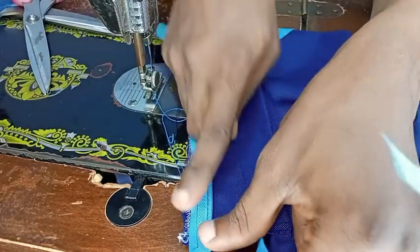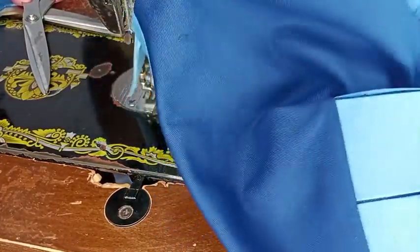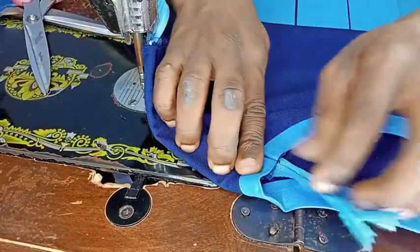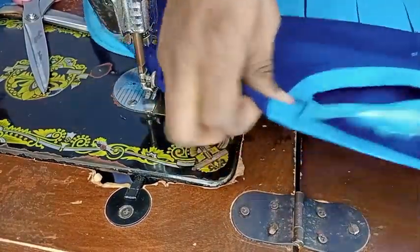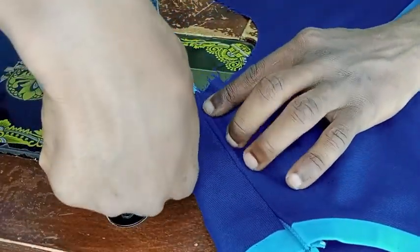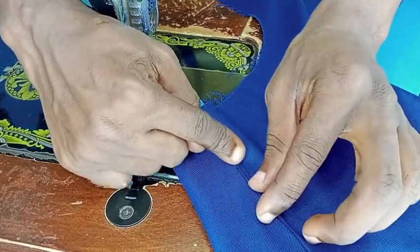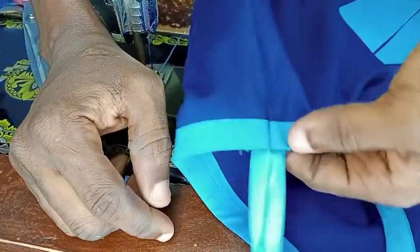You can see that my final sewing is now at this point, very close. The next thing is just to flip it and you'll see the final results. You can see — this is what we have at the end of the day. The next thing is for you to go to the iron and re-iron it. You can see how close it is. Unless you open it, that is when you will see that there is a zip here. You can see how close it is now. So we just iron it again so that this place is focused very well. Let's now close it up and see the result.